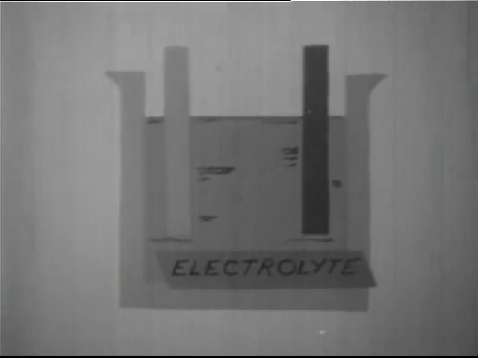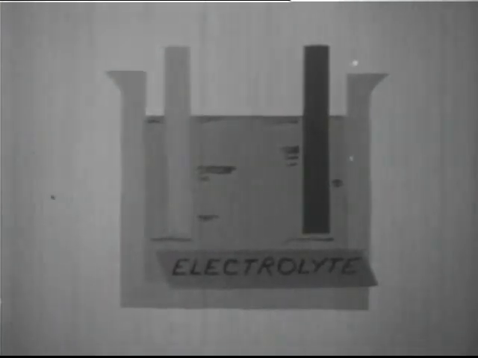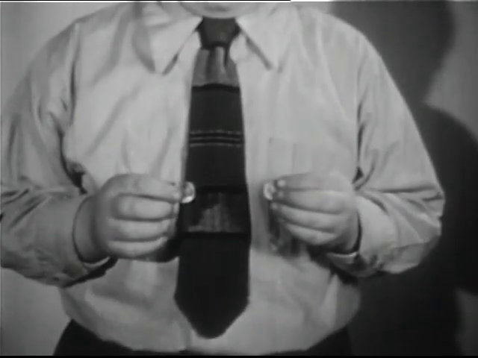The fluid that produces electricity when touched by two different metals is called an electrolyte. And we have such fluids right in our own bodies. One of them is the saliva in our mouths. It is an electrolyte. And since you know that a current of electricity is produced when two different metals are connected by an electrolyte, you can make a very tiny current flow right through your own tongue and actually taste the electricity. Just take two different metals.